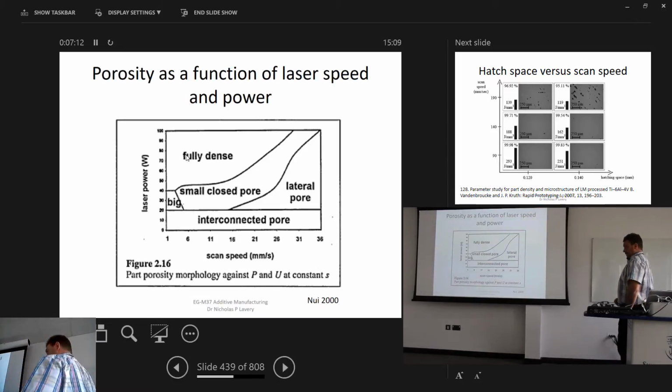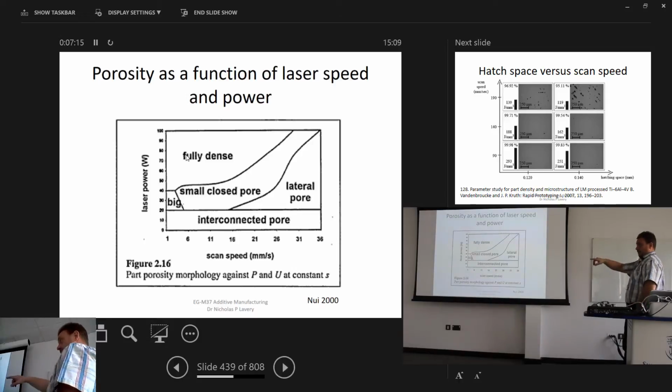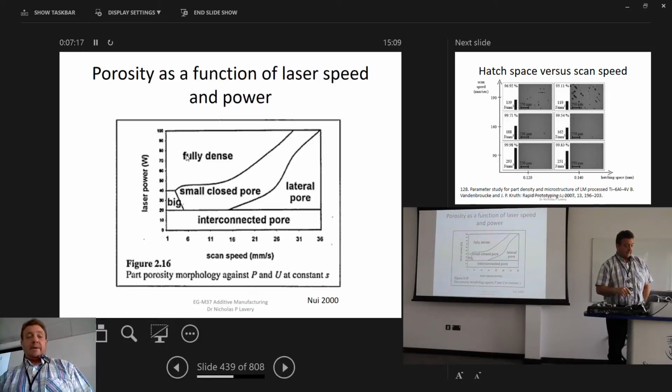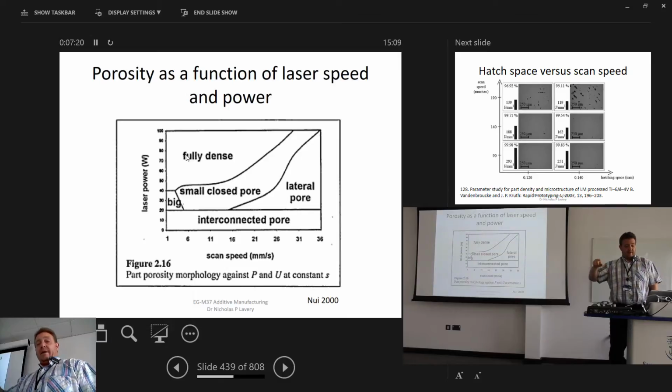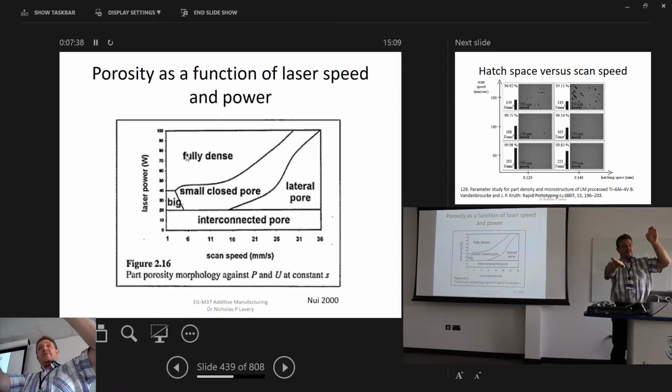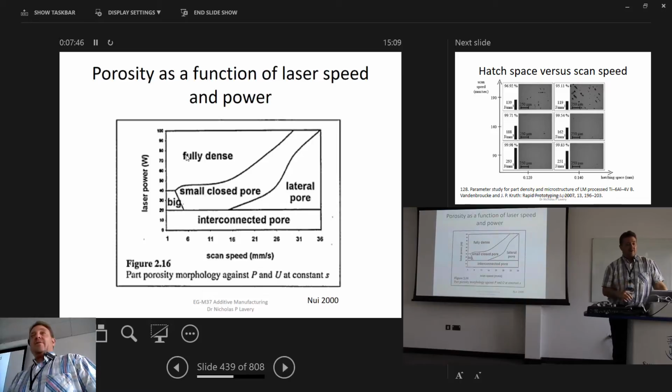Right, so this takes a pretty typical layout. If your laser power is not powerful enough, it doesn't matter what speed you're going at, you're going to have no consolidation of the powder or lots of porosity. Then as you slow your laser speed down, but you increase your power, you're going to have an area fully dense. So it goes from fully dense to not consolidated at all. And then there'll be a range of areas in which you might be interested in trying to find an optimal location of speed and power.